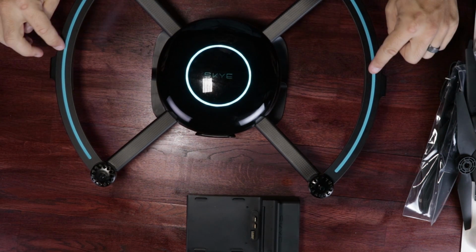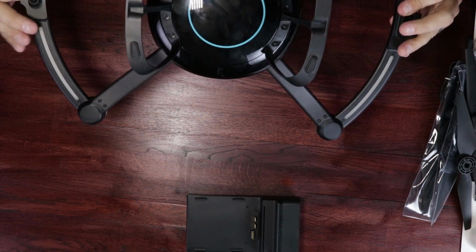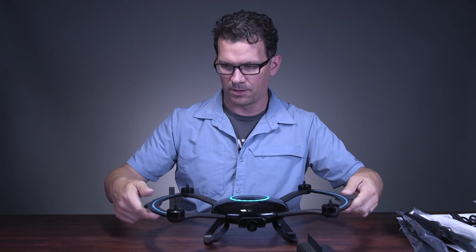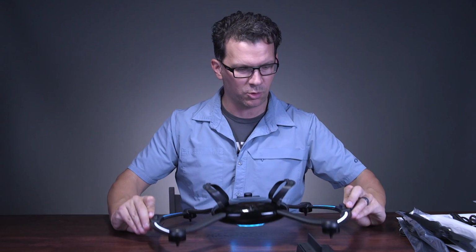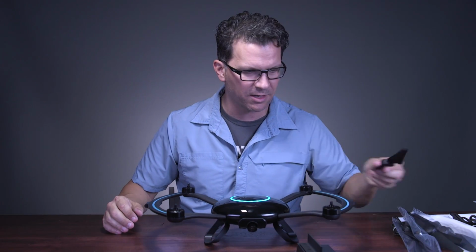Oh, that's cool. These light up too. So these guys light up. Oh, so these are actually lights here. So that's cool. These are lights below. Cool design. Like, actually a really innovative design. This is different than anything else that's out there.